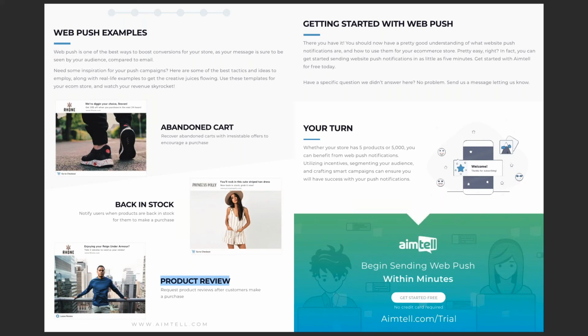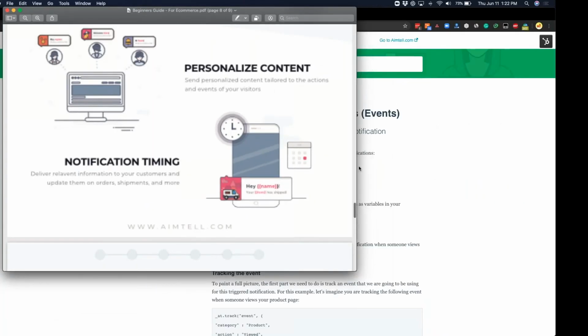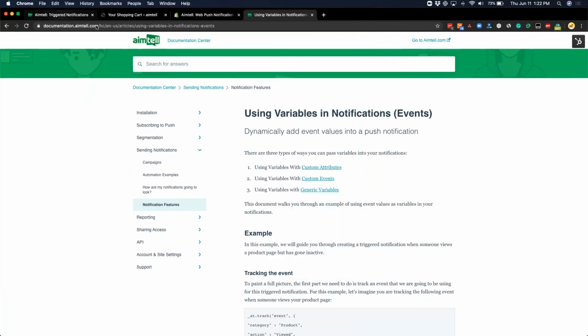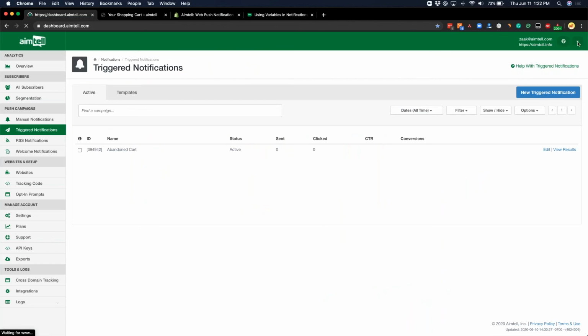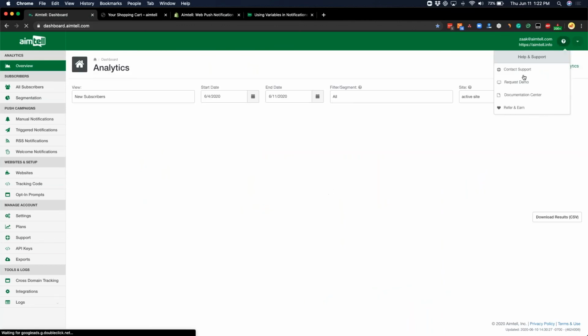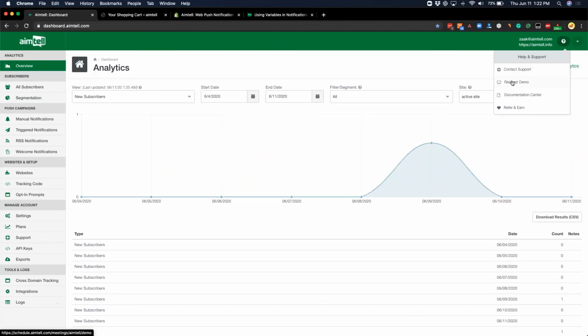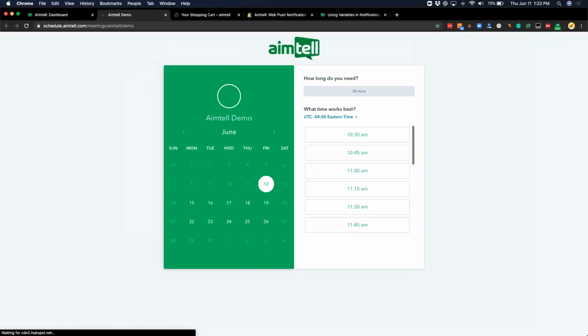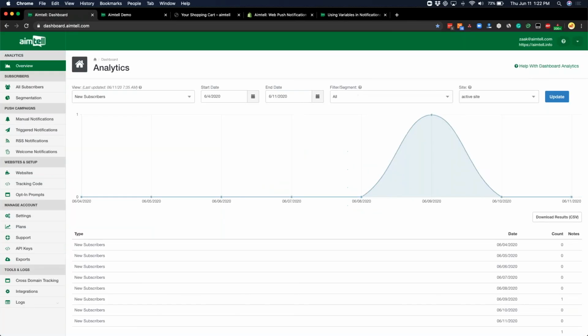But once you've installed the app, what you're going to want to do is get on a demo with us. It's very easy to do. You're looking at it right here. You click on this little question mark and request a demo. That's all you need to do, and you can book a time in one of our sales reps' calendars right here and get a one-on-one call, and we can help you get a customized opt-in set up. So I'm just looking here. If you have any questions or anything like that, please feel free to ask away.